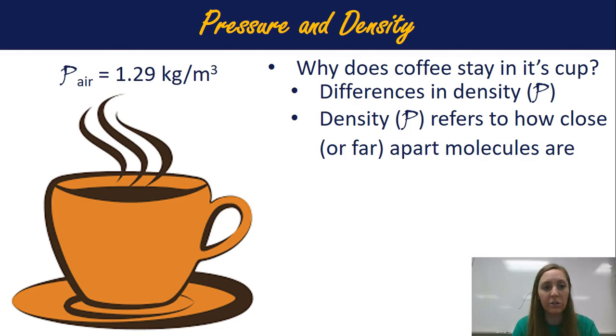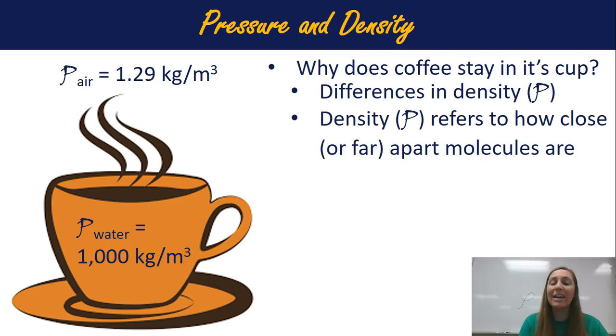So let's show it in a picture. First, let's think about what the difference in density is. The density of air, so see how we have this funky symbol again? That's the density, and we use subscripts or below to describe what density we're talking about. Density of air is 1.29 kilograms per meter squared, which means if you take a full meter squared of air and then you measure the mass, it's 1.29 kilograms.